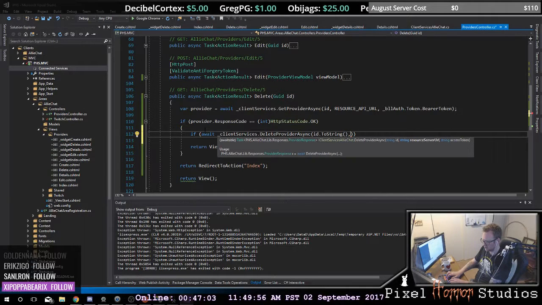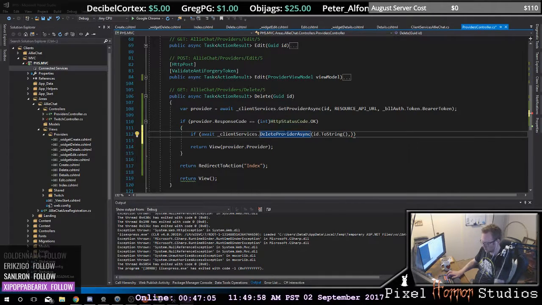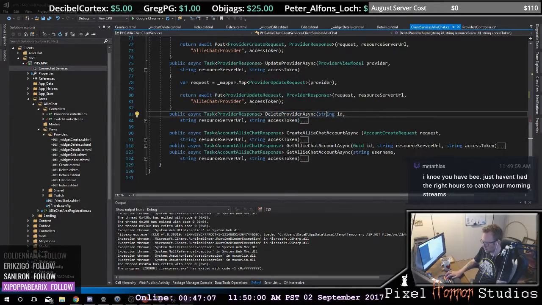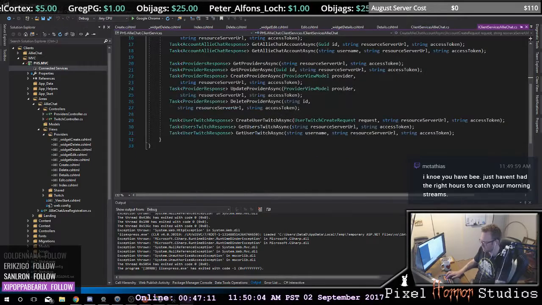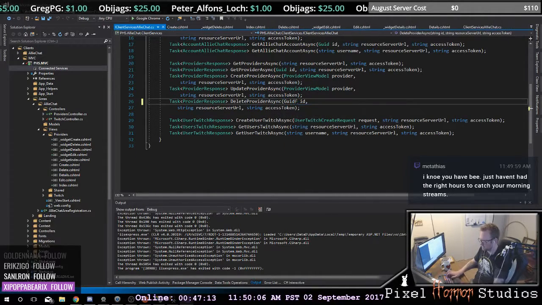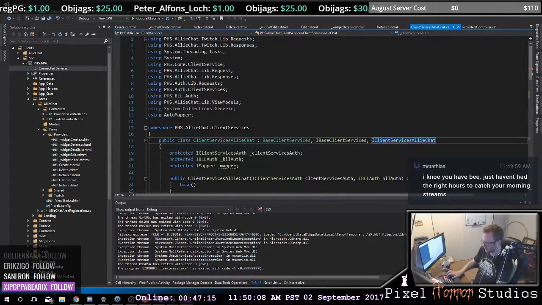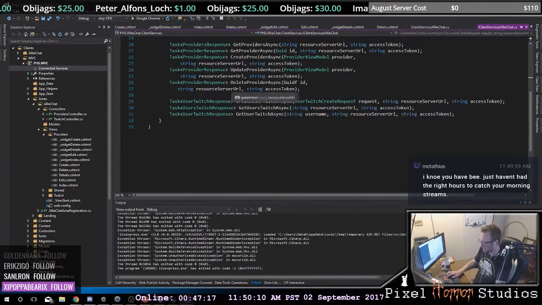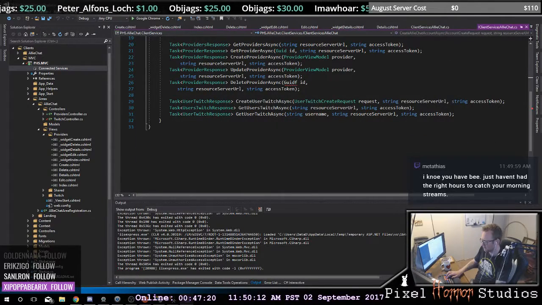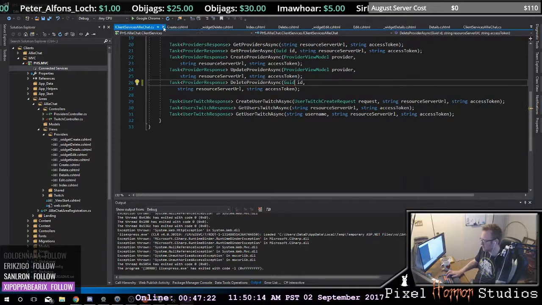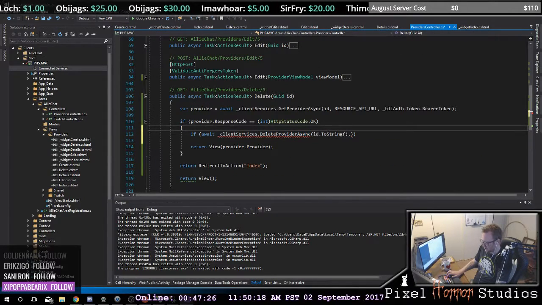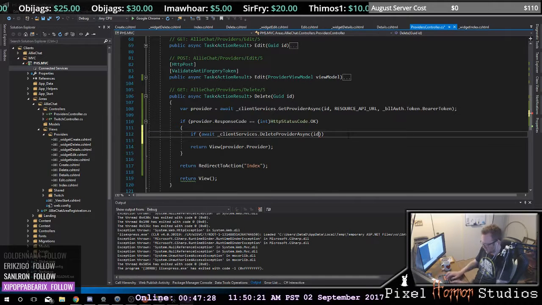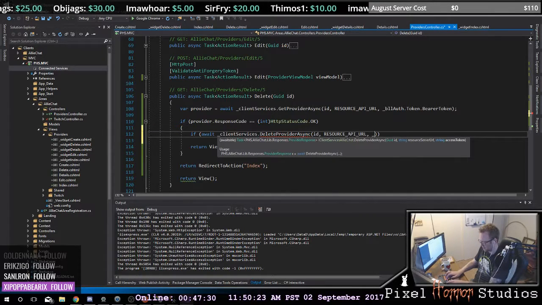Interesting. We'll make this a GUID. I don't know why it's not that way. Whoops, you should spell that right. And like that. And then this is my resource, and then my BLL auth.